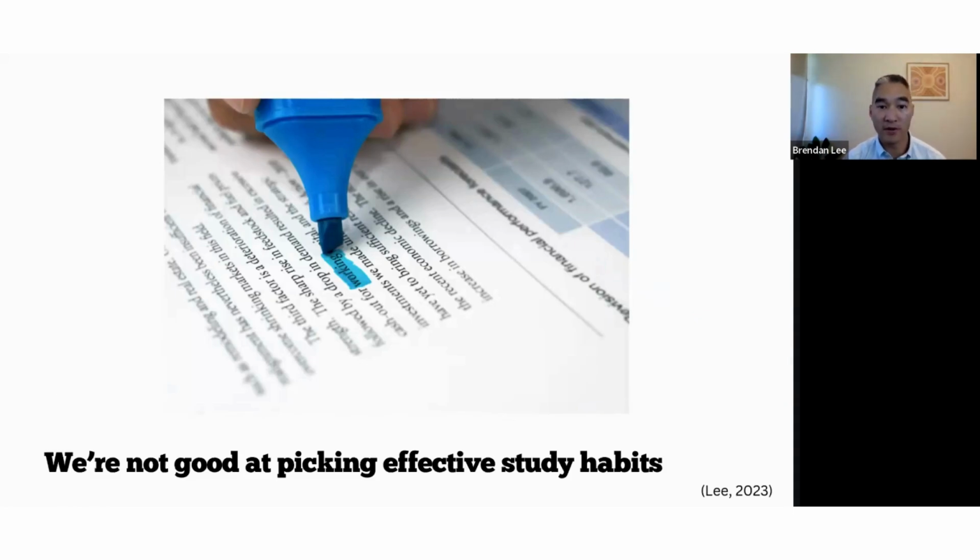Right. So the next point here is around how we're not good at picking effective study habits. How this relates back to spaced practice is that we would rather cram for it. We'd rather cram for exams. We'd rather do things like highlighting and rereading, and all of this is actually not effective for long-term gains in performance. Cramming can definitely help us short-term. If you recall back to studying for exams, maybe you crammed for your HSC or a university exam, and that might have really helped you for that actual exam. I guarantee you've probably forgotten the majority of that information that you crammed into your short term memory.